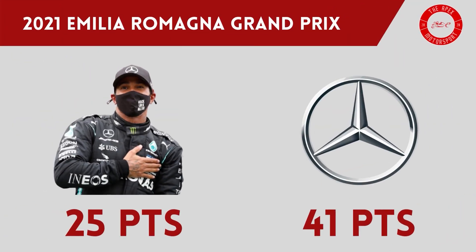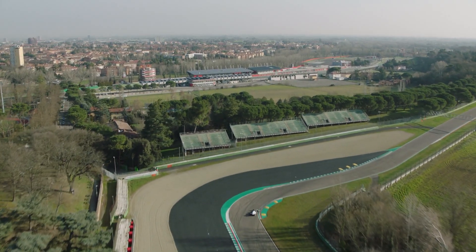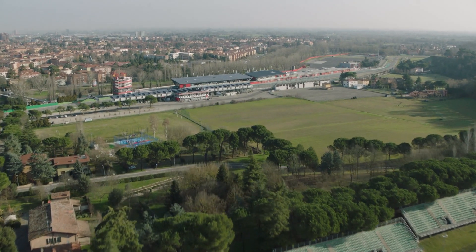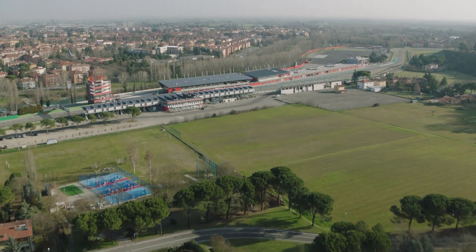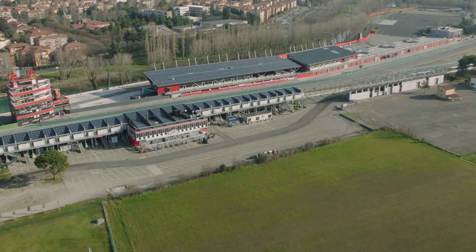Lewis Hamilton is the drivers' championship leader going into the race after taking victory last time out, with Mercedes topping the constructors' standings after the opening race of the season. As the season is only one race old, there is a chance that both championships could change leaders this weekend, with Max Verstappen and Red Bull expected to challenge strongly at Imola. It is going to be an interesting race, especially as teams now have data to compare from racing here last year. For drivers who have moved to new teams this season it might be a struggle early on to understand how a different car works around the track, and for drivers making their debut it might be difficult to settle on a circuit they may not have raced on before.